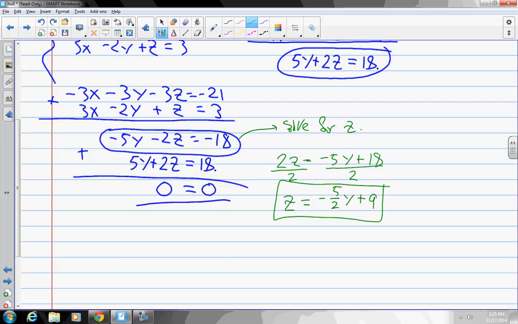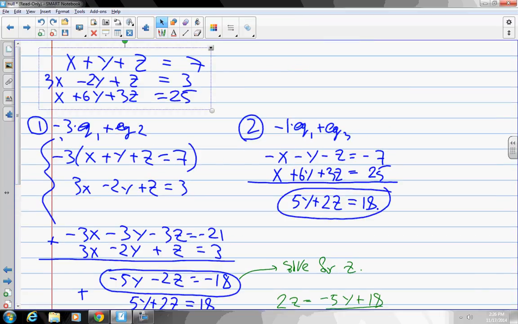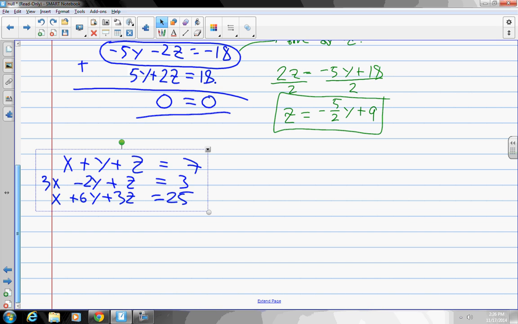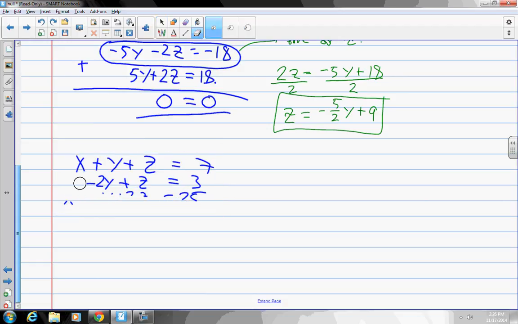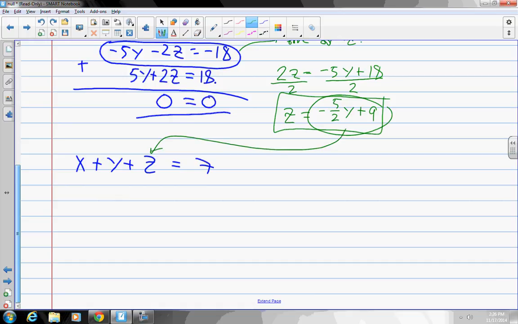So this is the equation of a line that satisfies both of these. If I treat y as the independent variable, plug any values for y, it will tell me what the z has to be in order to solve that equation. Okay, so now I have z in terms of y. I also have to get x in terms of y. Y is y. Y is going to be my independent variable. But in order for me to get x in terms of y, I can get my first equation. I can take my first equation and I can replace z with that expression. So then I'll have everything in terms of y. I can solve for x in terms of y.